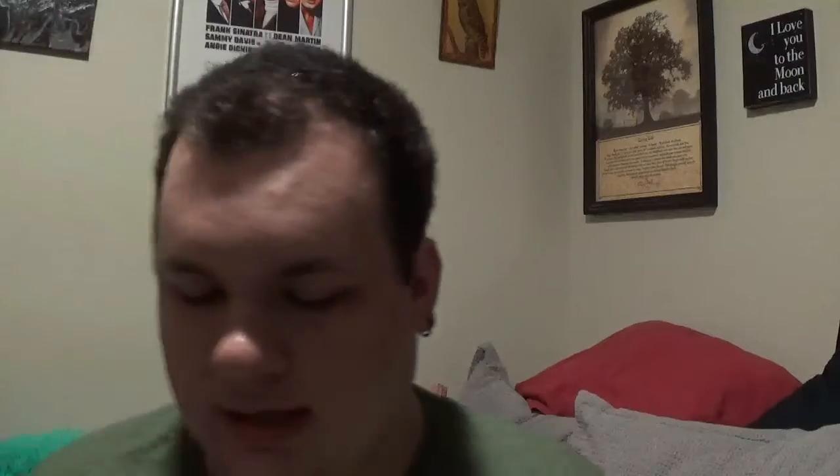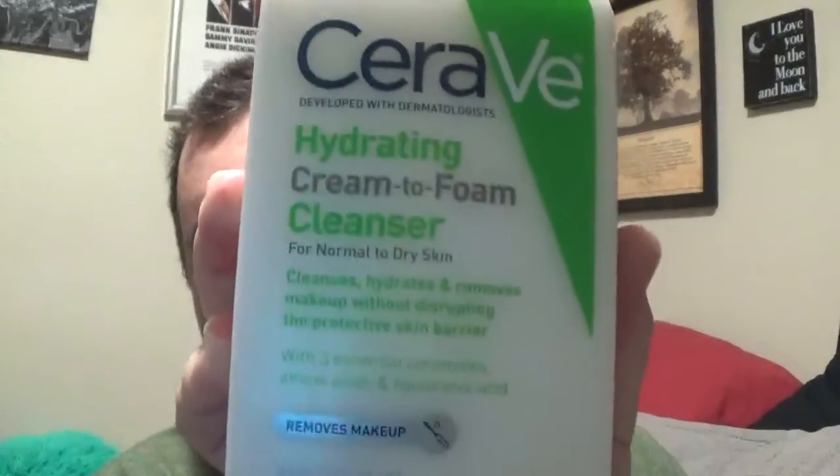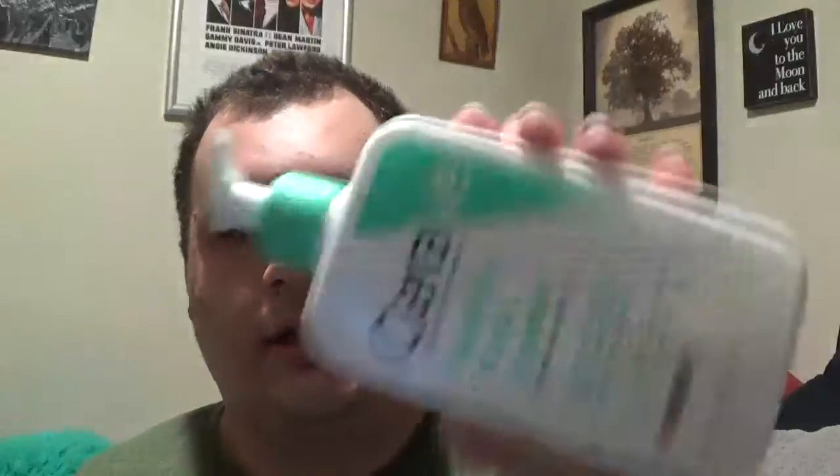Now let's shift the video into some things that I'm trying and some things that did work. This is the CeraVe Foaming Facial Cleanser for normal to oily skin. This stuff does not break me out — this stuff actually helps. So I'll be keeping this cleanser on hand. Right now I'm trying their new cream-to-foam cleanser — I know it says it's to remove makeup, but I think it works great to remove sunscreen and just cleanses the face very nicely. This is for normal to dry skin — I'll update you in my skincare routine video. It's got three essential ceramides, niacinamide, and hyaluronic acid, and Vitamin B3 can help as well.